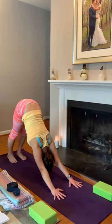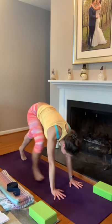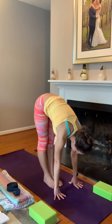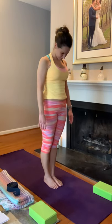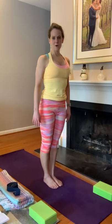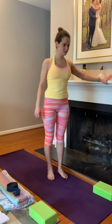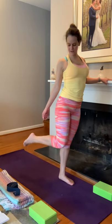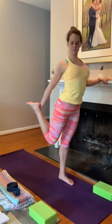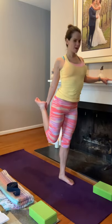Step the right foot forward and the left foot meets at the front of the mat. From here roll all the way up, one vertebra at a time, the head the last to rise, coming all the way to standing. Here we'll take standing bow pose, also referred to as dancer's pose. If you'd like some assistance with balance, you can stand next to a mantle, couch, or chair. Grab the right ankle with the right hand, turning the elbow out so the inner side of the arm faces out, catching that ankle from the inside. If you're not going to hold on to anything, you can reach the left arm up to the sky — maybe this is as far as you want to explore the pose.